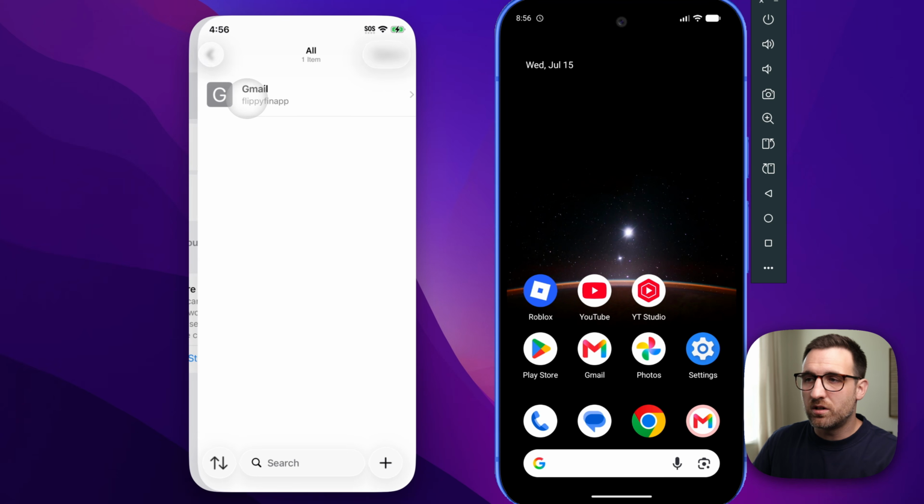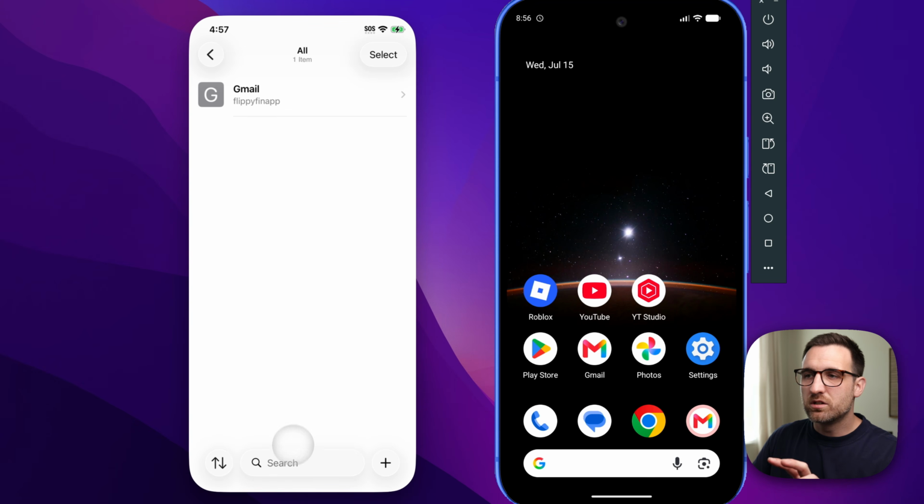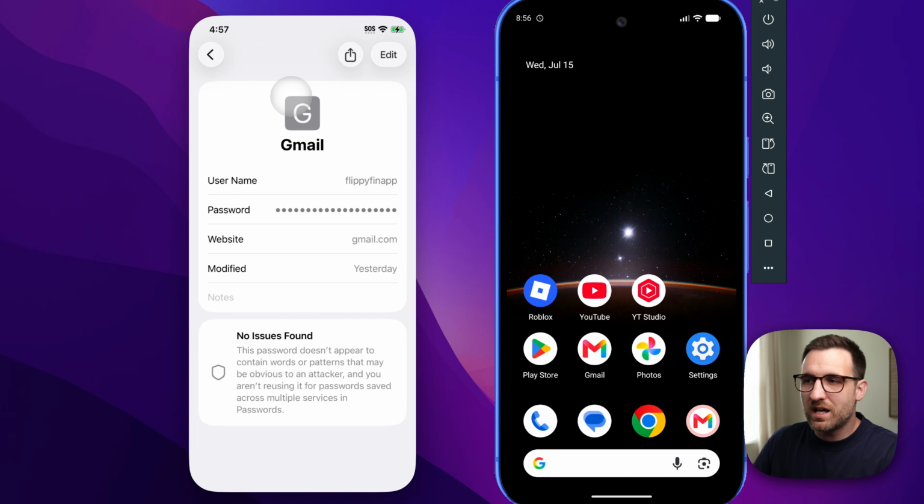So you click on all or tap on all, and you can search through here for Google, for Gmail, for YouTube, anything like that that's going to be that Google account or that Gmail account password. And you might even find gmail.com or something along those lines. And you can tap on that password or that username. And in this entry, we can actually tap on password to see our password for that username or that email.